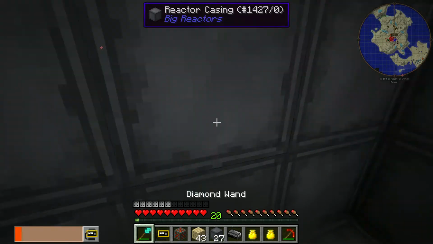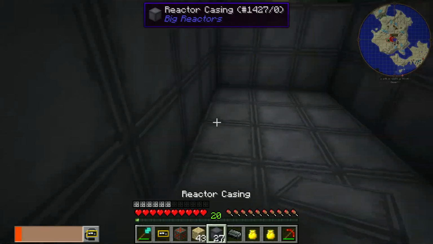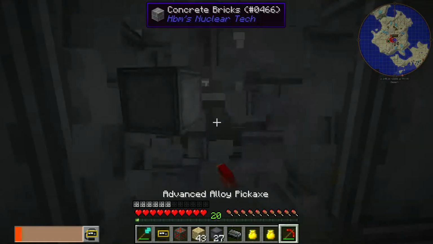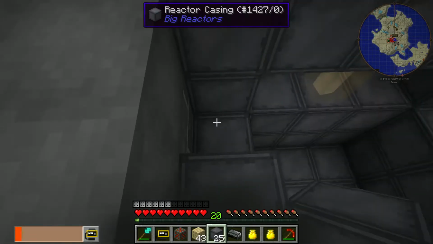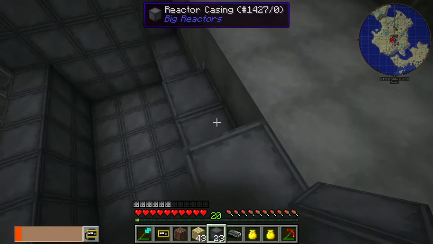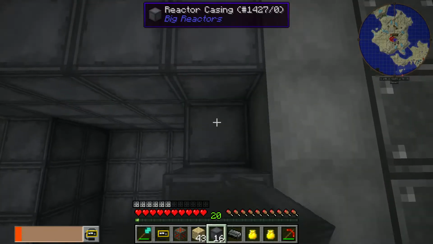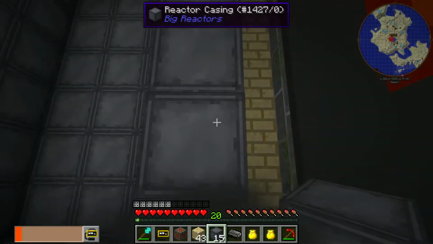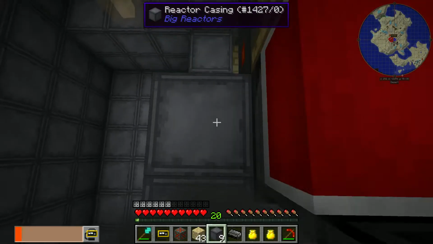Let's up the speed on nuclear power generation. I have almost got my stuff stuck in here, so that's fun. Alright, look at that. That's coming together real nicely. Probably gonna need almost another stack, maybe. Maybe not. Yeah, we're gonna need another stack for the roof.